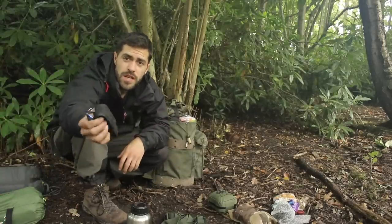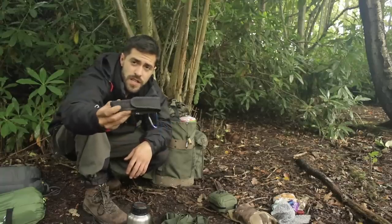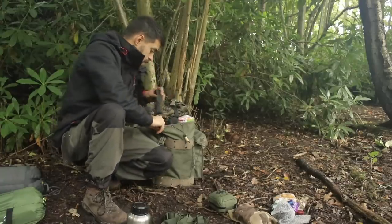Flashlight torch. I do have a head torch. I can't seem to find it at the moment, but this is just a flashlight one instead. So the torch is in there.